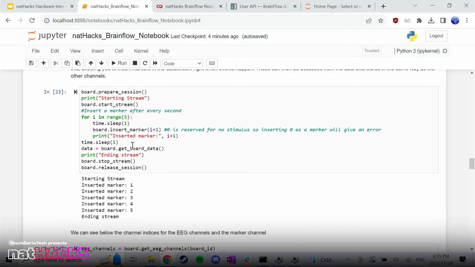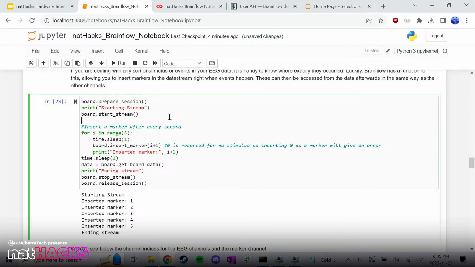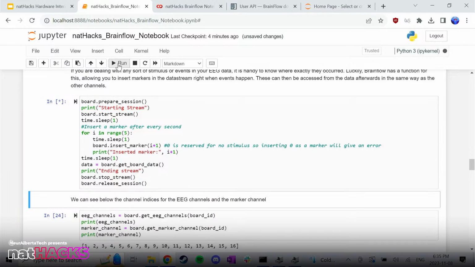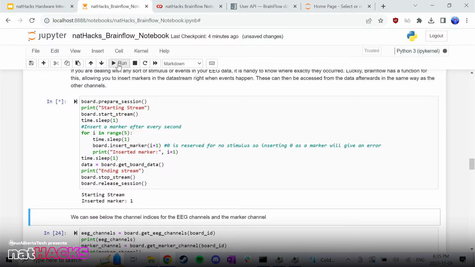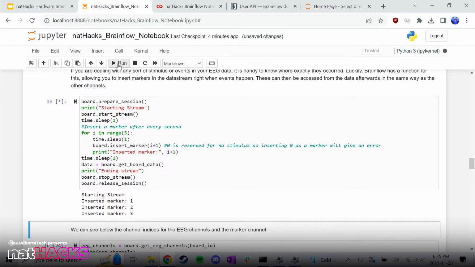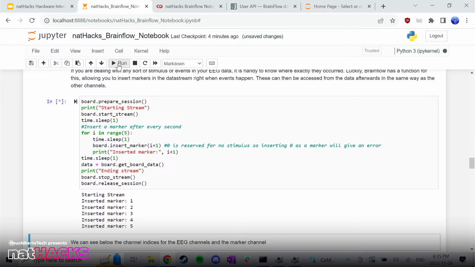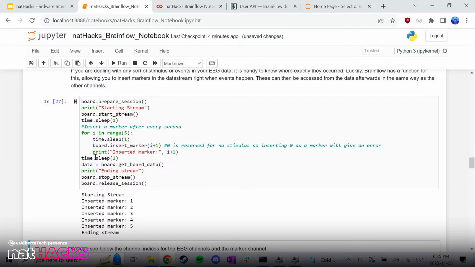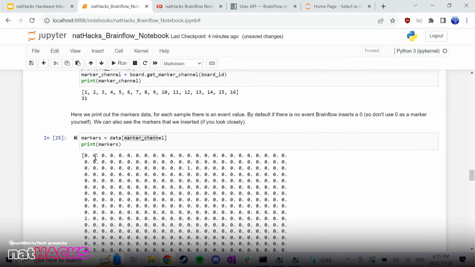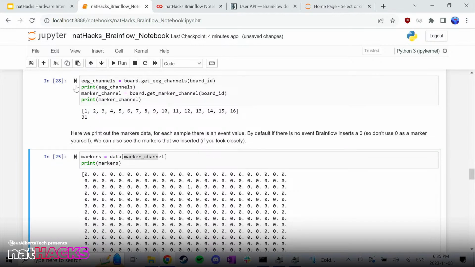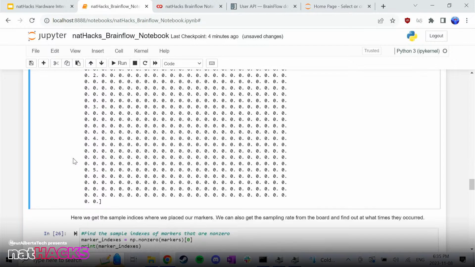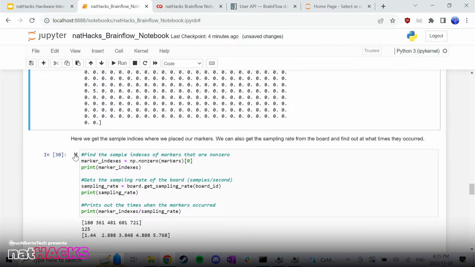Actually, I will try something real quick, because the device might need to warm up. So I'm just going to let it run for a second, and then I'll start inserting markers. It might have just been a bit slow and not outputting all the samples at the start, and then once it's been running for a while, it does. So I guess we'll see if that happens. So we print the markers, and then if we do that.